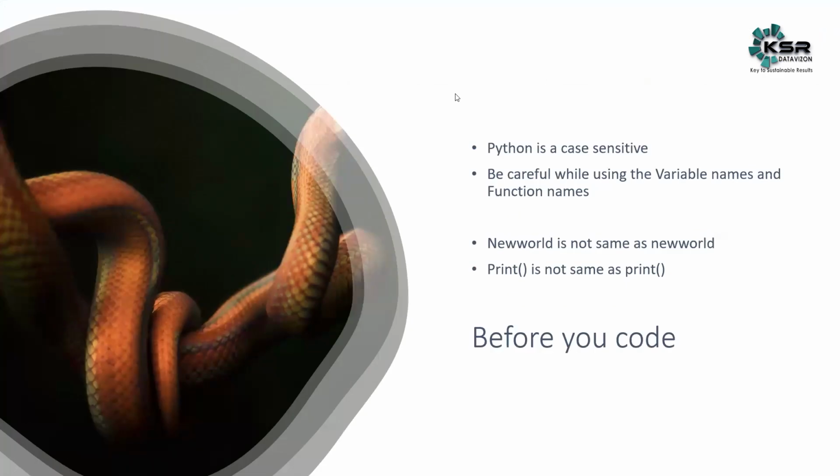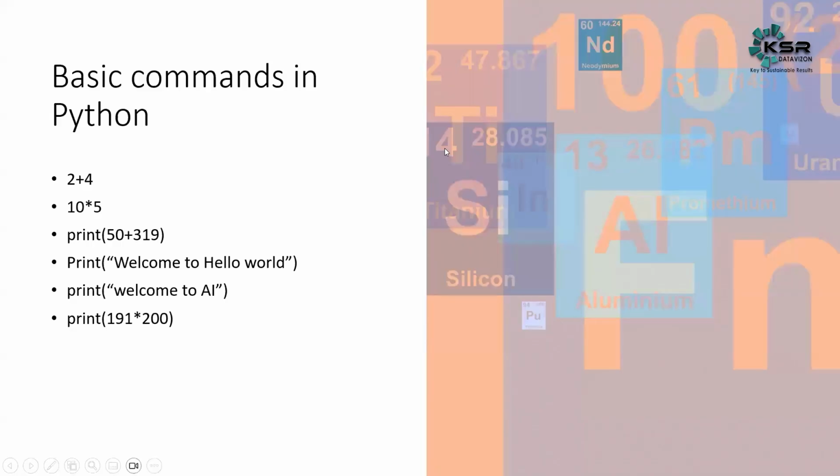Like the way you learn English: how many alphabets do we have? 26 alphabets. So how do you learn the English language? First you learn the letters, the alphabets, followed by a collection of words. From the words you can learn sentences, and from the sentences you can write a paragraph. Similarly, if you want to write Python code, you need to define the keywords.